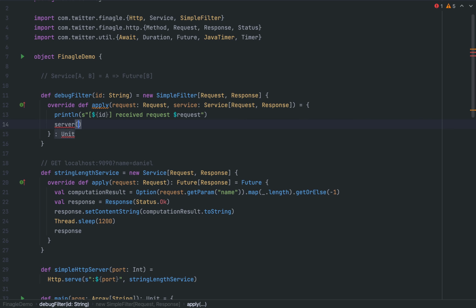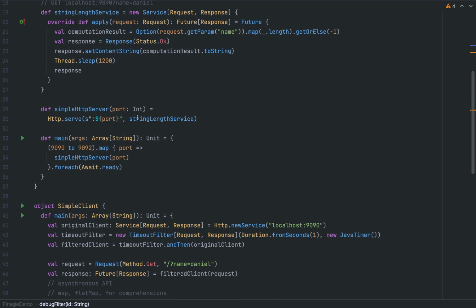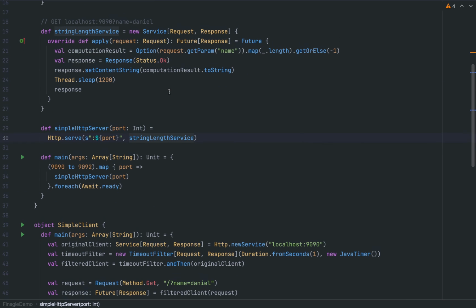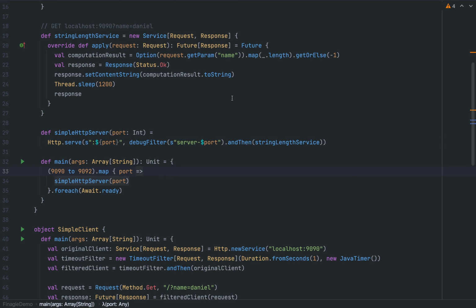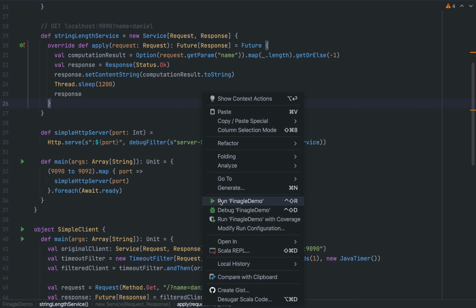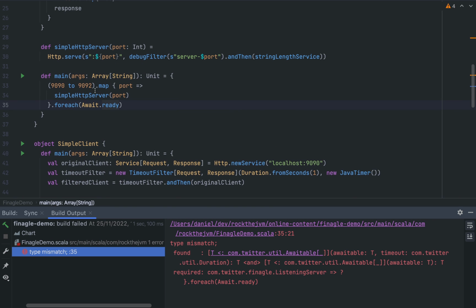So service apply to request. Okay, not server, but service. Okay. Now this debug filter I'm going to put in front of this string length service. So I'm going to say debug filter with the ID, let's say server dash, and I'm going to use port here for lack of a better idea, and then the string length service.